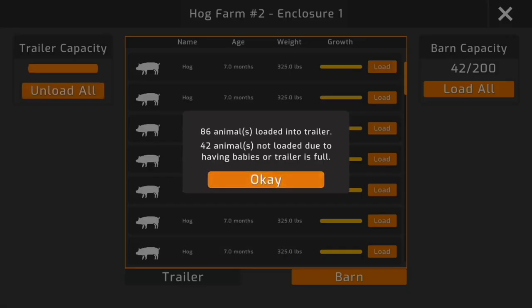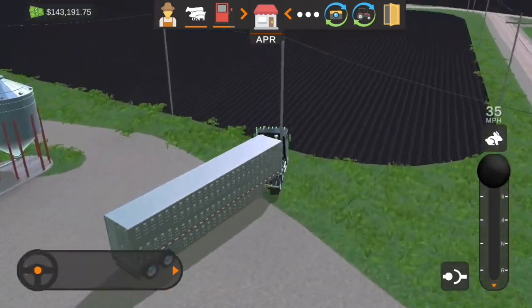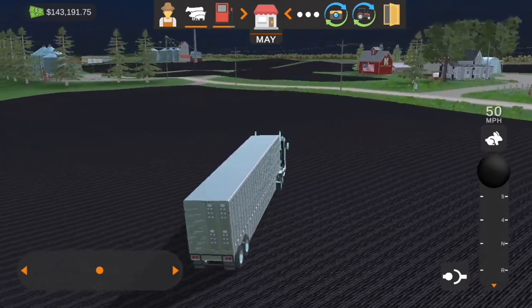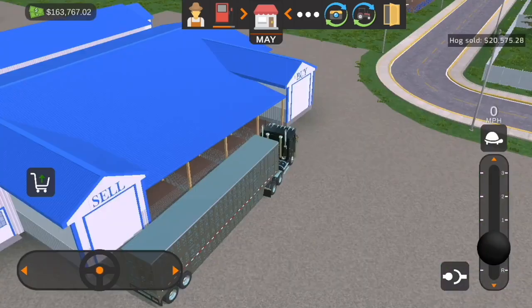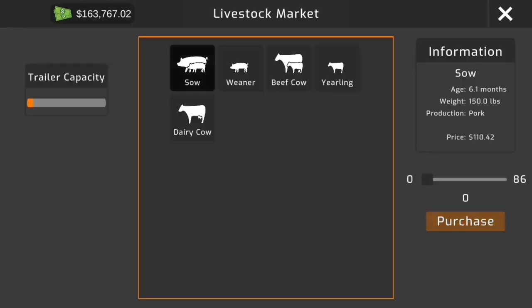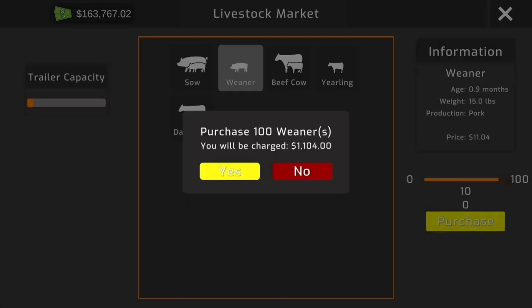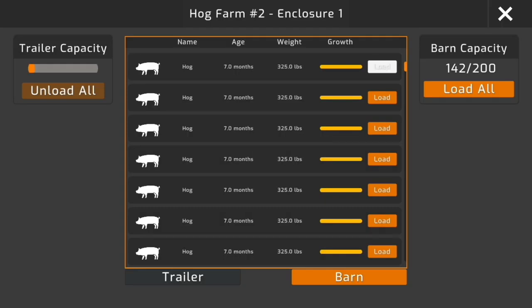all loaded up because it is going to be May here pretty soon. So I think we're going to drive this down to the animal dealer because it is May now. So we're going to take these down there and get them sold off. And there we go, sold them for $20,000. So there we go, and we'll go ahead and pick up our load of new wiener pigs. We'll unload all of those and go ahead and get loading up a whole bunch more hogs.